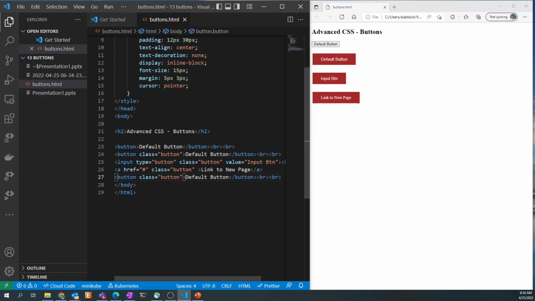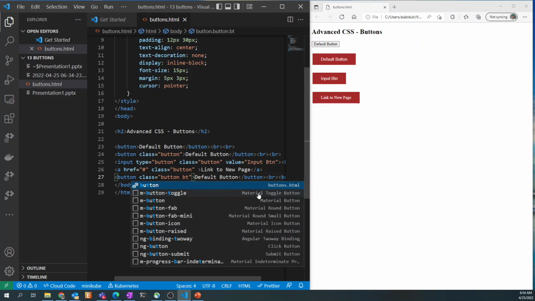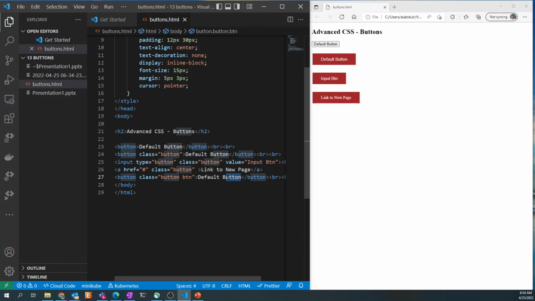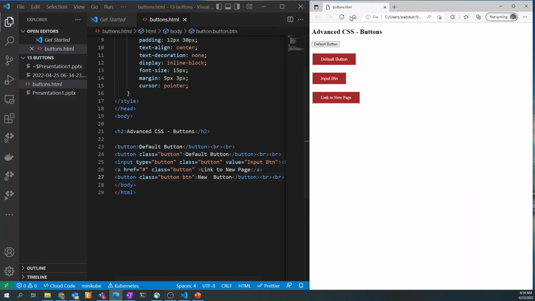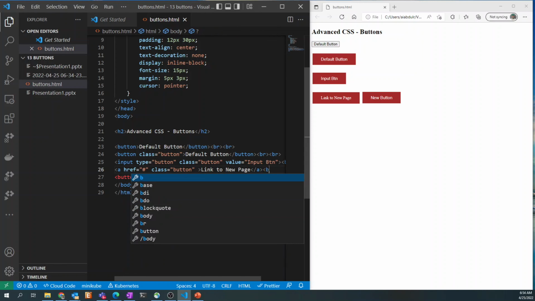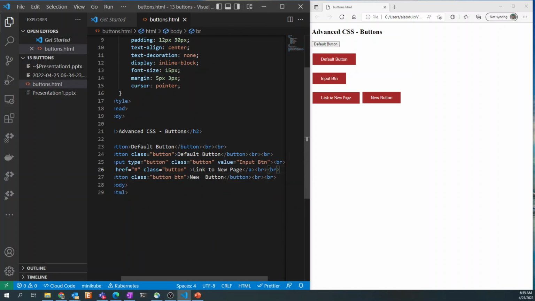So I'm going to have the button class, but I wanted to have another class called new button, so that we can style that differently. Because I want to have a different button that I can style. Okay, so I have this, and maybe I should break this down to the next line. Okay, good. So now it's in the next line.